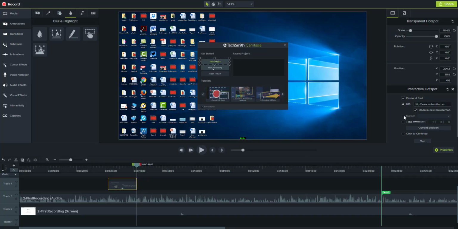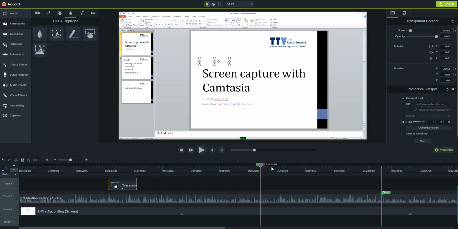We could also move to a marker. If we had markers on the screen, to add a marker you press Control or Shift M, then the video player will move directly to that marker. You normally set markers at the end of a video, so this would then perhaps jump to the next video in the line. Another possibility is to send it to a particular point in the video. So you could, for example, say, right, I want the video to jump to this point, which would be 1 minute 24 seconds, and I would add 1:24 in here, and then the video would jump to that particular point. I'm not going to do any of those.